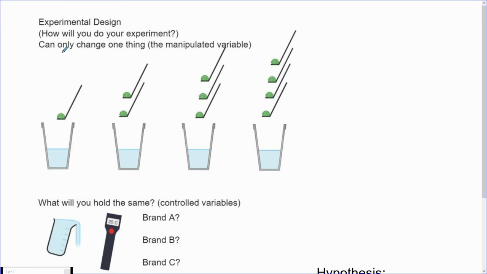We can only change one thing at a time, one variable at a time. We call this the manipulated variable. For example, if we're to do a reaction of a liquid with a solid, we can change the amount of solid.